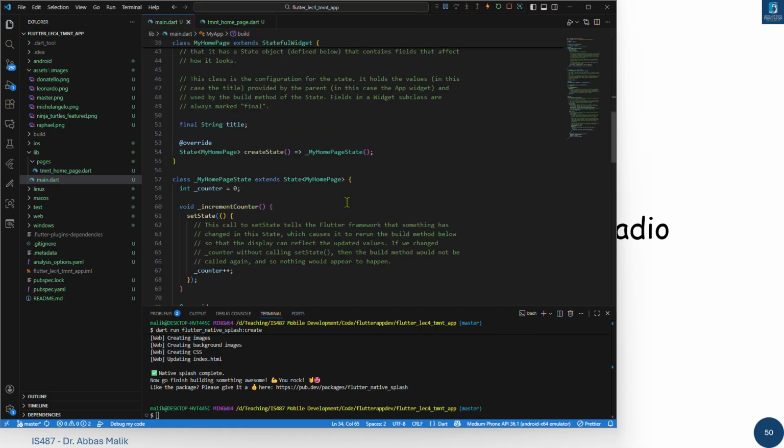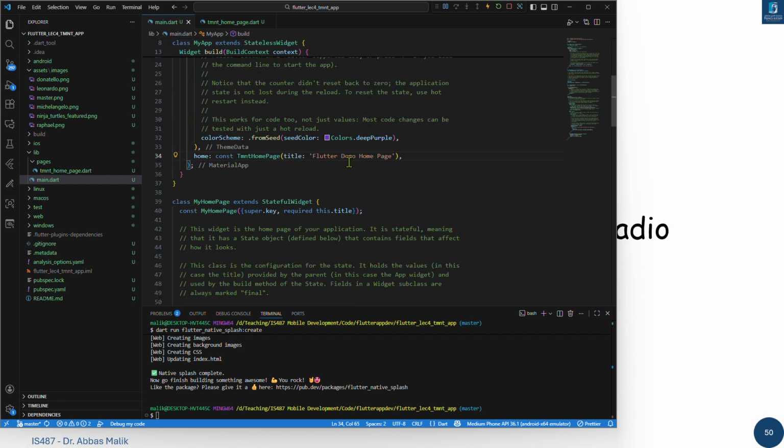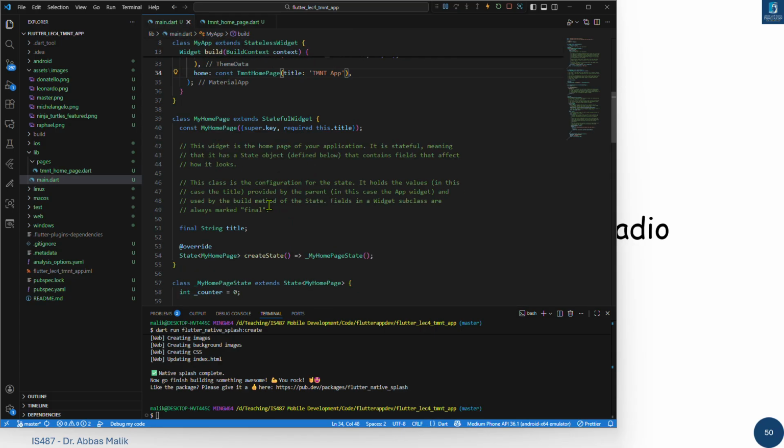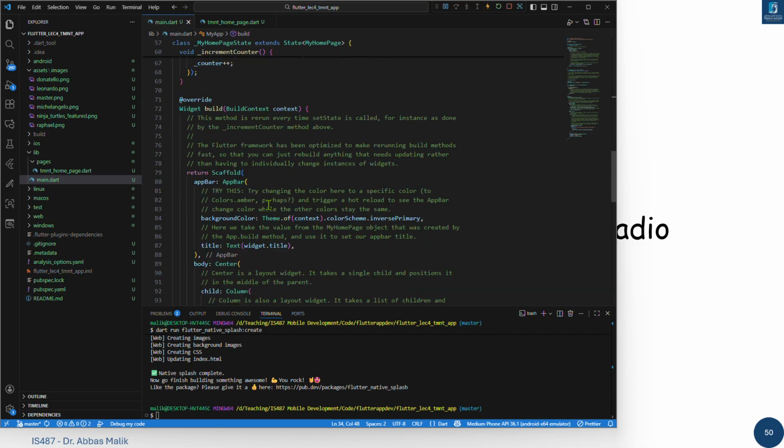Then rather than sending this title, Flutter demo, I want to show that title as TMNT app.